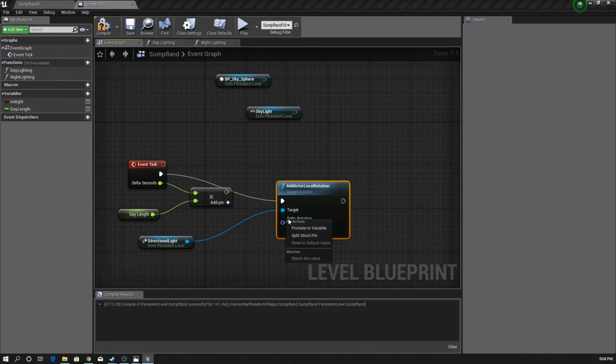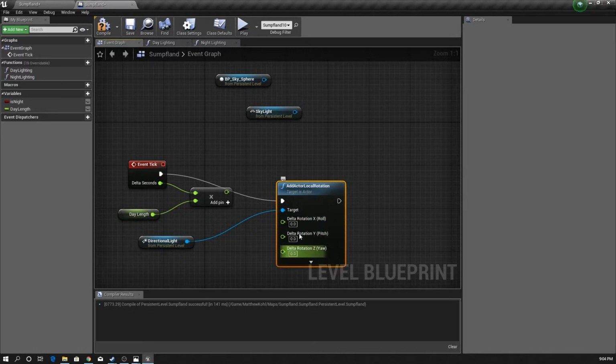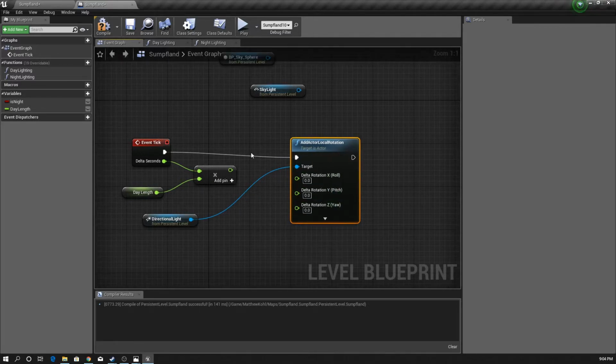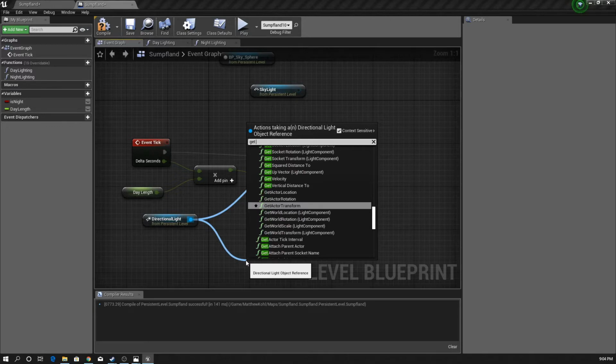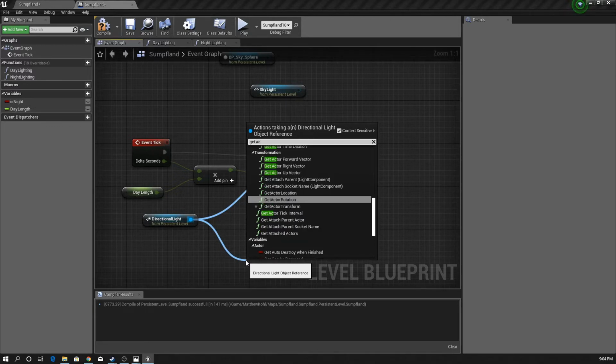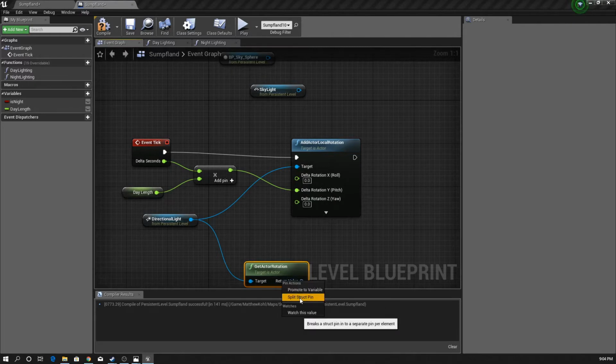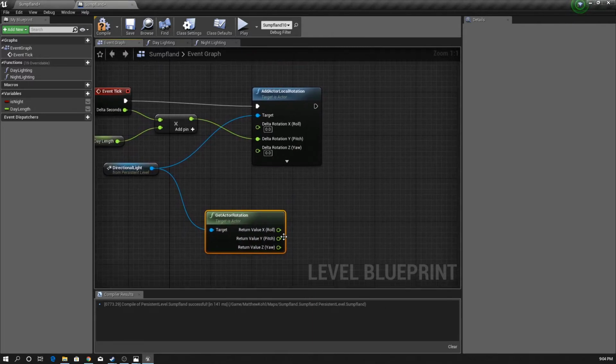Break this struct. That way we can edit the values independently. On the Y location, so it rotates around the world. Off of directional light, we will get actor rotation. Break this struct, or split this struct.